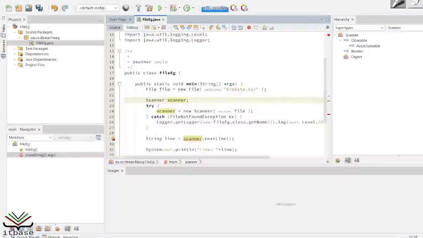You can see first it's split the scanner into a declaration and then an initialization. That doesn't affect the error at all. What it has done though is it's added try and catch. Try means it's going to attempt to read from the file, and if it fails, it will throw an exception which is then caught by the exception class, FileNotFoundException in this particular instance, and the particular instance of that we've created is named x.